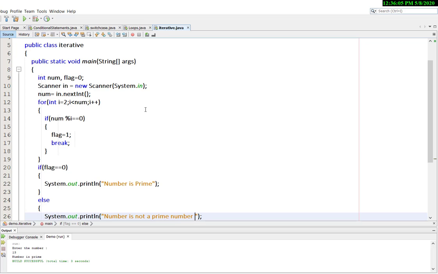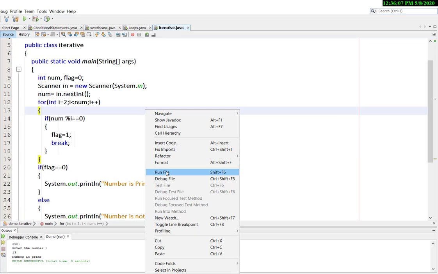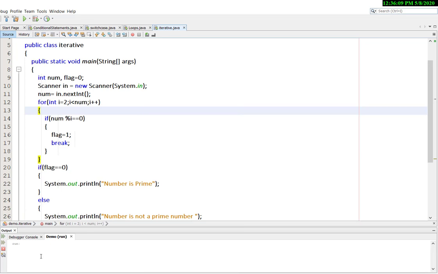So let us execute this particular file first. It's taking a bit of time. So we are taking 7 as a number, and it says prime number.